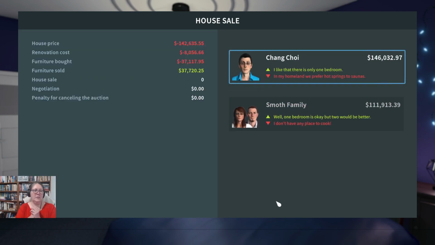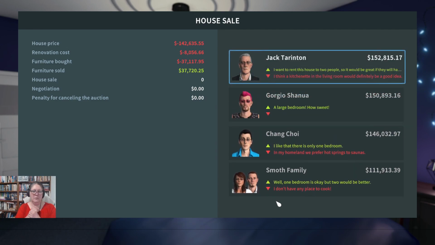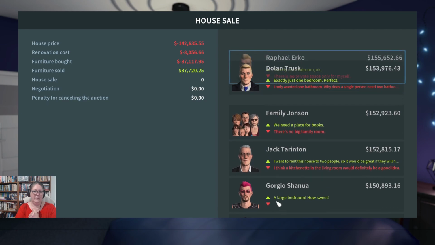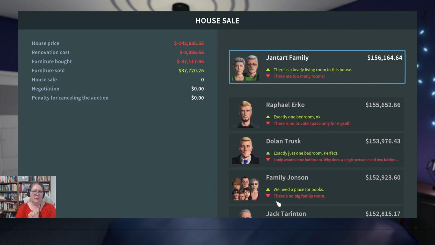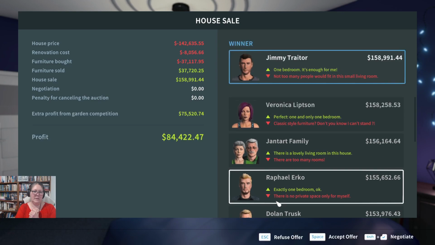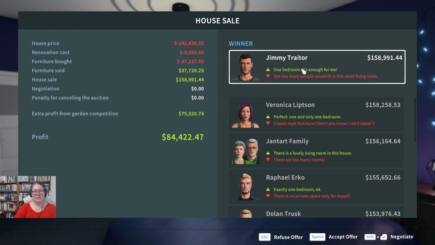All right, 111 was the starting bid, which was below the house price. Not a good thing to see. We're not making a huge profit. Wow, we're making almost no profit. Okay, so let's see. Not too many people would fit in this small living room.